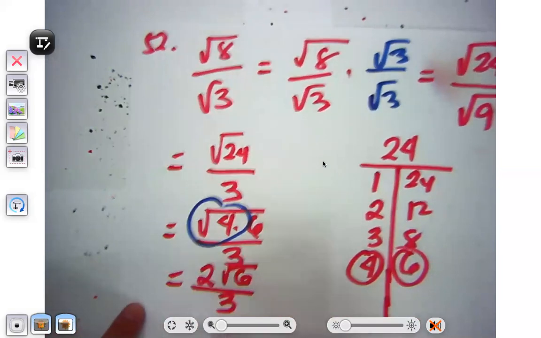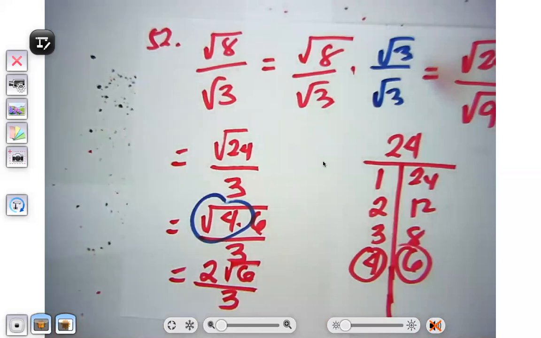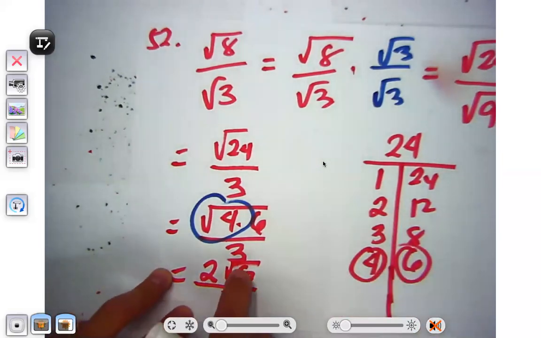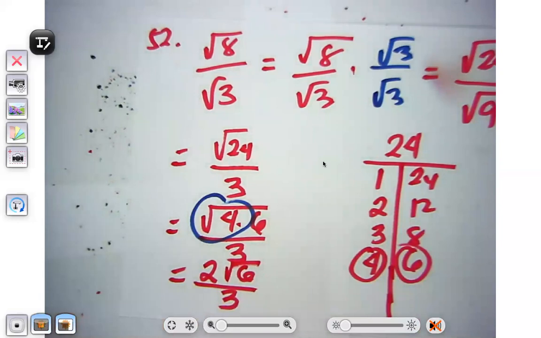Question, can you divide 6 by 3? No, because this one is a radical, this one is not. You can only divide if both of them are radicals, all right? Just like when you multiply, you can only multiply if both of them are radicals with the same index. You cannot multiply radicals with different indices, just like square root of 2 and cube root of 3. You can only multiply them after rewriting them into the same indices. But if they have different indices, you cannot multiply immediately. You need to rewrite. So we have 2 square root of 6 over 3. You cannot simplify that further.